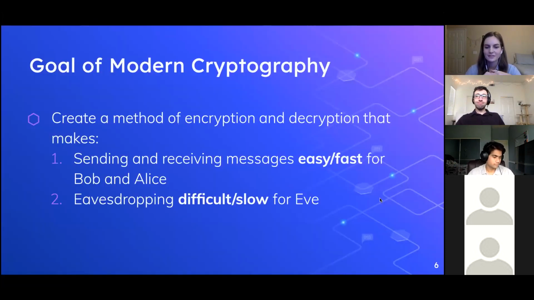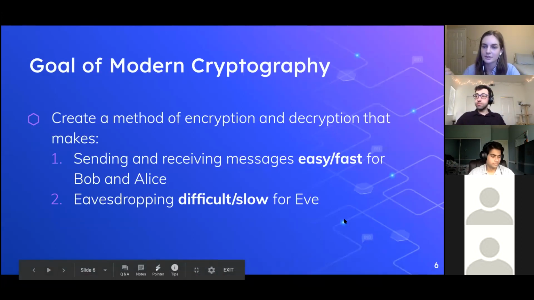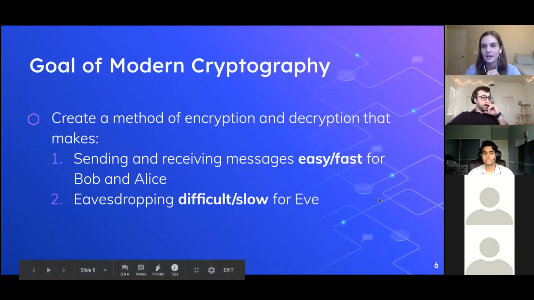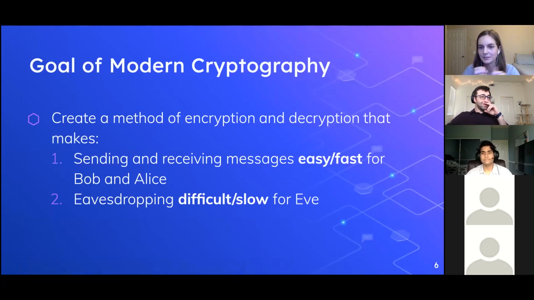And although the Caesar cipher served its purpose a long time ago, before we had computers that can make a much better cipher, there were some issues with it by modern standards. First of all, this requires the two parties to meet in person to agree on a shift value, and probably meet in person often to keep updating their shift value to ensure that they're as private as possible. And also, as you can imagine, with today's computers, this would not be too hard for someone in the middle to figure out, because it's a very simple cipher.